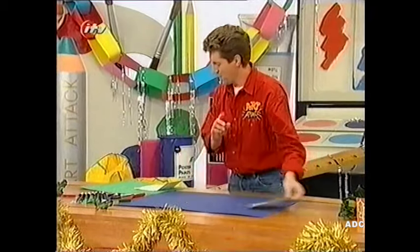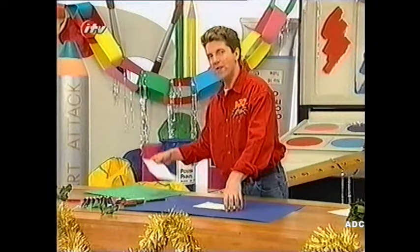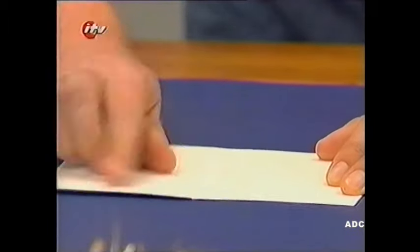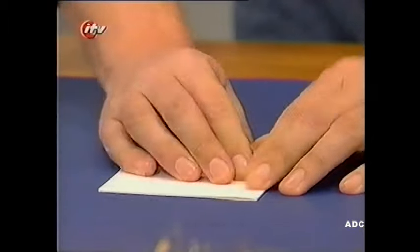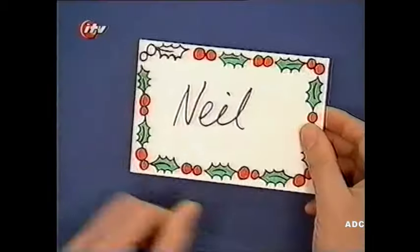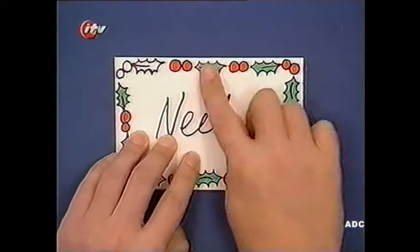And if I do the same in the opposite diagonal corner, two corners, and there I've transformed an ordinary cheap envelope into a really expensive-looking Christmassy envelope. And you could try this. Take an ordinary piece of white card or thick paper, cut a rectangle, fold it in half, and make some place cards for your Christmas dinner table by writing your guests' names on the front and just creating a border of holly around the outside.